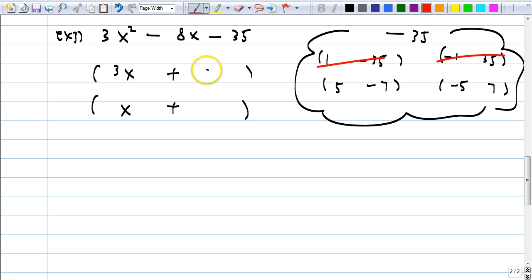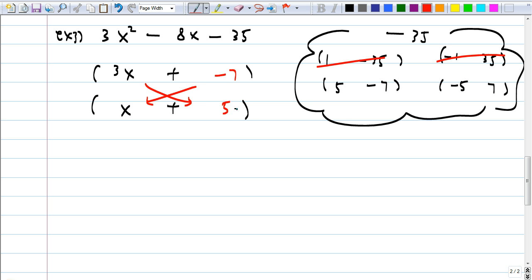Let's try 5 and negative 7. Does this work? You gotta do this. Here we go. What's 3 times negative 7? That's kind of too big, right? That's not gonna work, is it? So should I try this one? Still, that's too big, right? What's 3 times 7? 21. There's no way you're gonna get 21 and 5. So we should then try definitely the other one. Since we did 5, negative 7, we should try now the other order, which is 7 and negative 7 and 5.